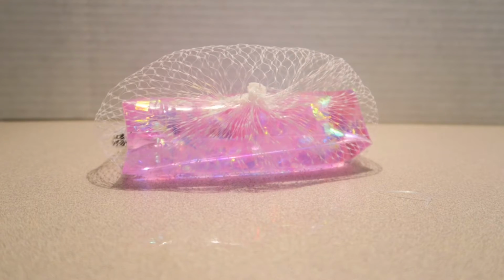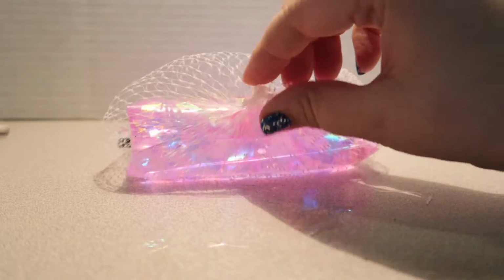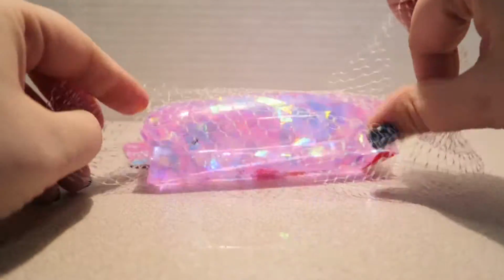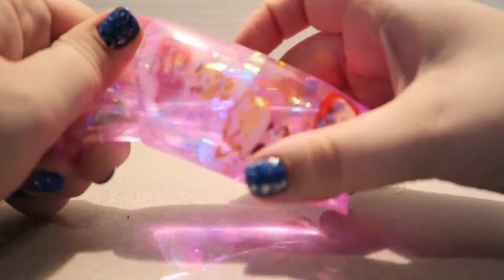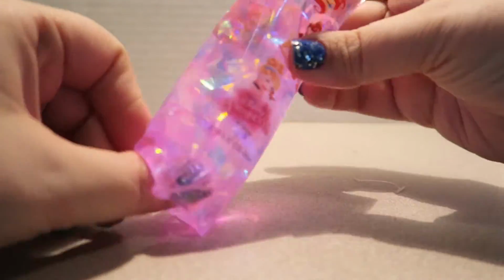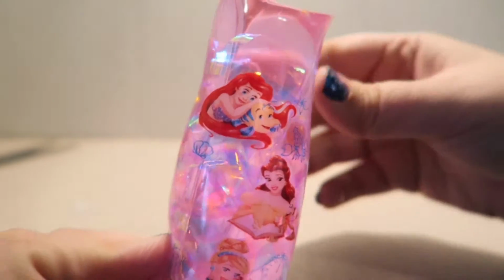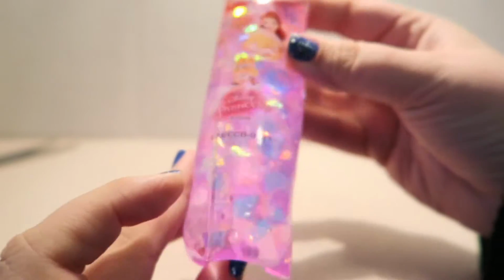There's our next squishy. Let's find out what's inside. First thing we gotta do is chippy chippy chop off this net. Okay. Ooh, it is so glittery and sparkly. Oh, and look, it has princesses on it. All right, it looks like we have Ariel and Belle and Cinderella.